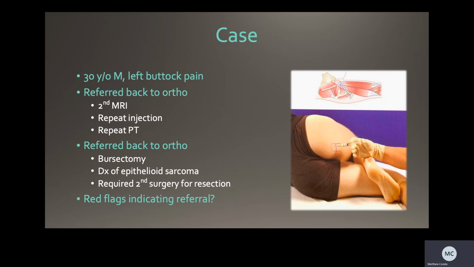They take out the ischial bursa. When they take it out, they realize, oh, there's a huge sarcoma in there as well. And the person required a second surgery. But in terms of red flags, the big red flag was the person wasn't getting any better with therapy. Now, you can make a case that they went in, did another injection, sent them back, and, let's give PT another try. But PT wasn't making this person any better. Remember, that is a category 3 red flag.